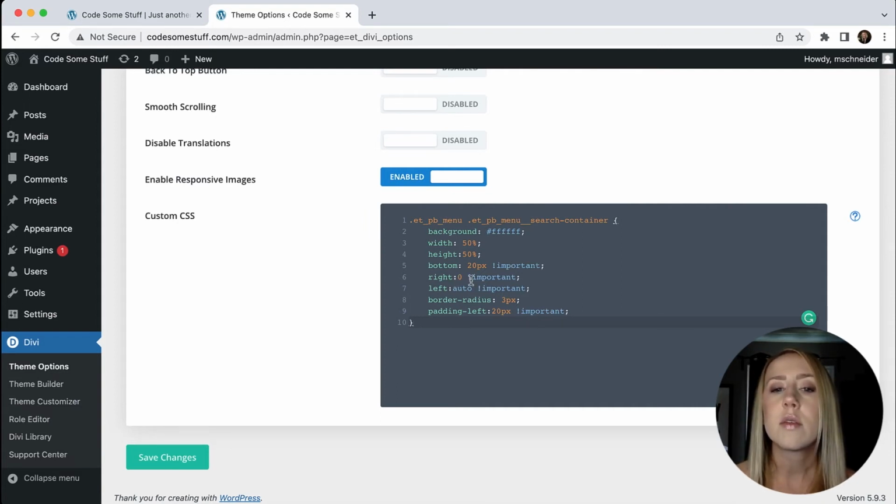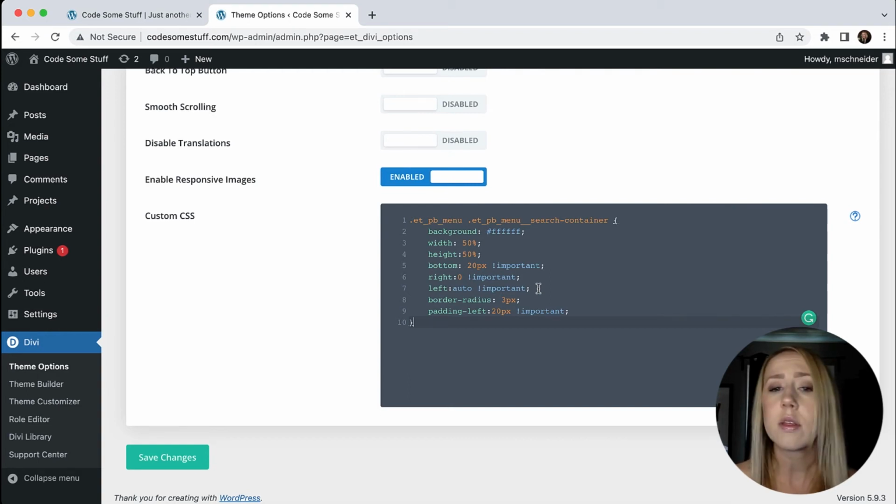The next thing I did was I put right 0 because I wanted it to be right aligned. So right when you hit that icon, it kind of pops up in the similar location. Because left was default 0 and it was going all the way to the left hand side of the navigation, I set that to auto to sort of eliminate that from the equation. If I didn't do that, it wasn't working.